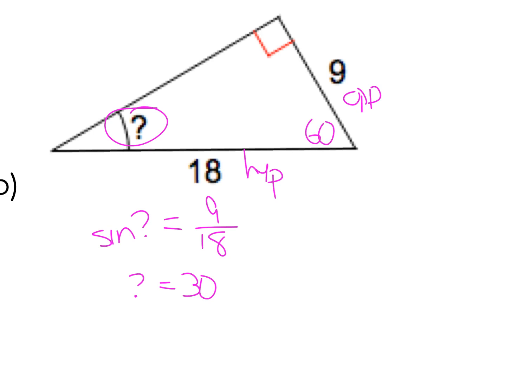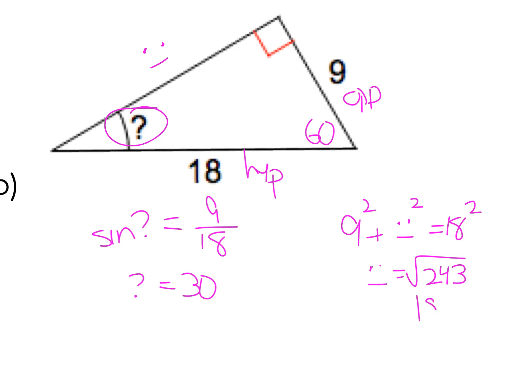And then you could do this in like so many different ways. I'm going to use the Pythagorean theorem. 9 squared plus whatever that face is squared equals 18 squared. Take 18 squared, which everyone knows is 324, subtract 9 squared, which everyone knows is 81, and you get 243, so this is going to be the square root of 243. If you left it like that, that would be okay. If you gave us the approximate value of that, which is 15.6, that would be okay. The best, loveliest answer would be 9 root 3, but you know, you do you.